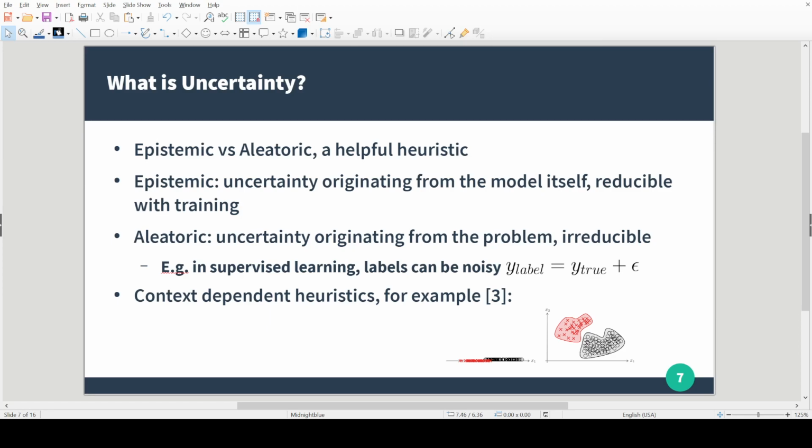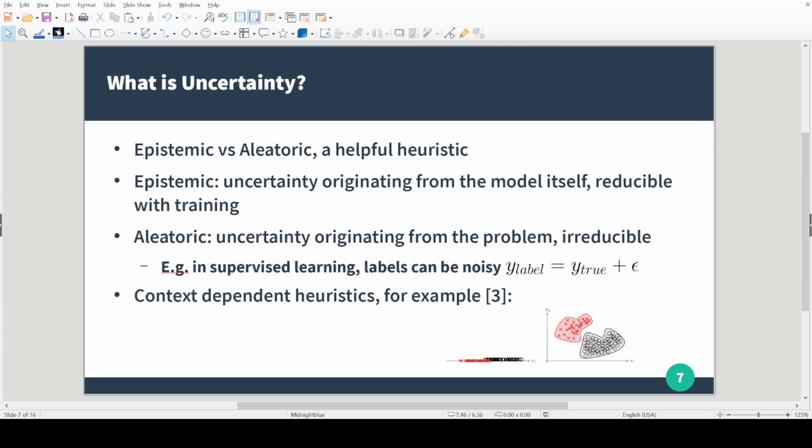No training done. It's going to be really uncertain. It's literally never seen anything. Its predictions are random, effectively, assuming you randomly initialized it. There's no certainty in its predictions. And so one of the key aspects of this type of uncertainty is that it's reducible. So you can reduce the uncertainty there by simply training the model.